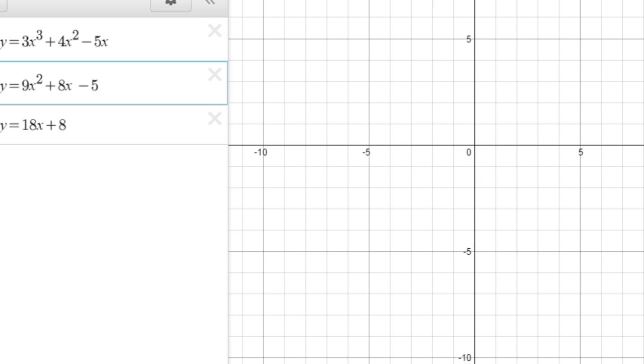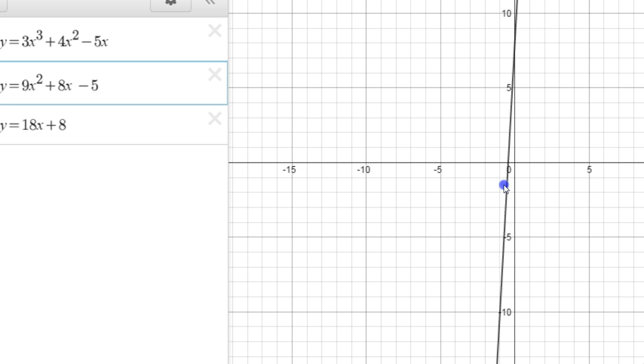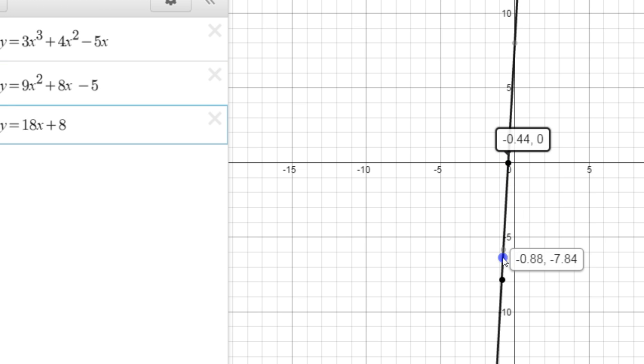Okay, now this third derivative is actually a line, and this is the acceleration. So my acceleration is always constant. It's always constantly going up. But if you notice here below the x-axis, it's negative. So I have negative acceleration until here, about negative 0.44. I start getting positive. Okay, and then over here at the x-intercept of 8, which makes sense because the y-intercept of 8, I start getting a positive x value.